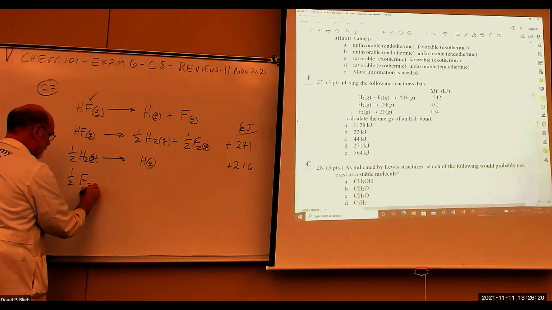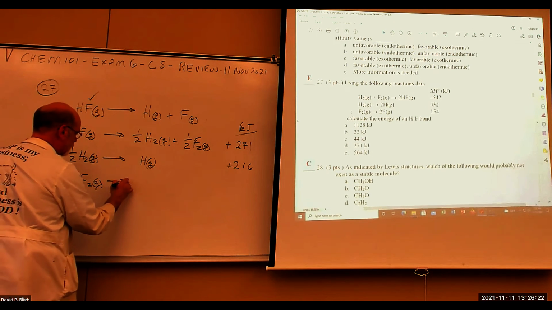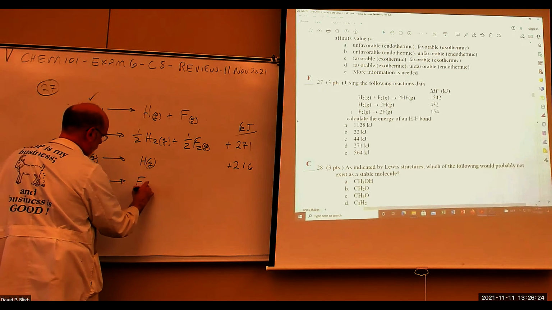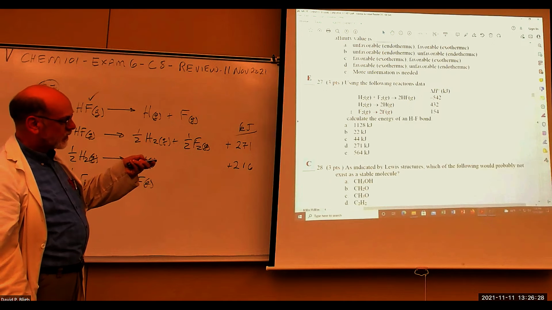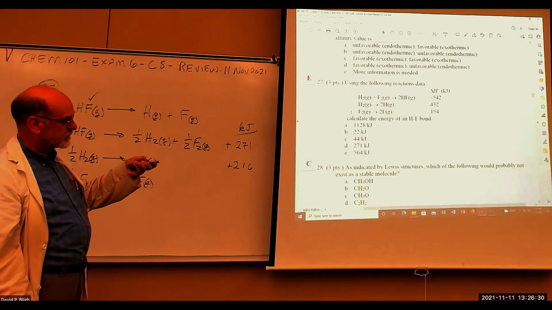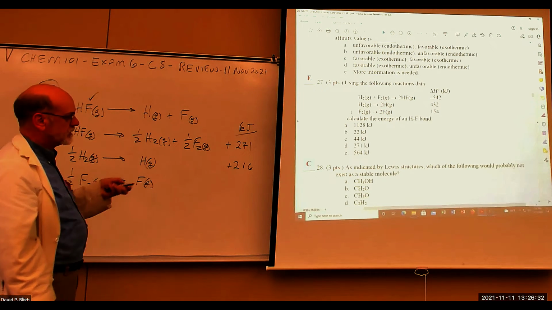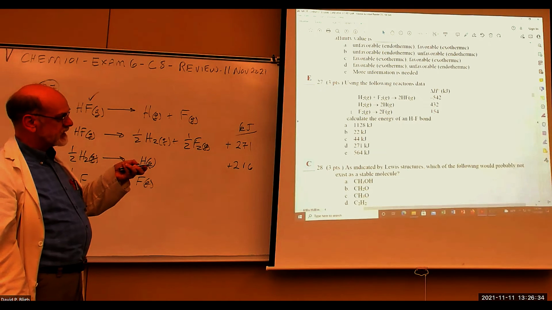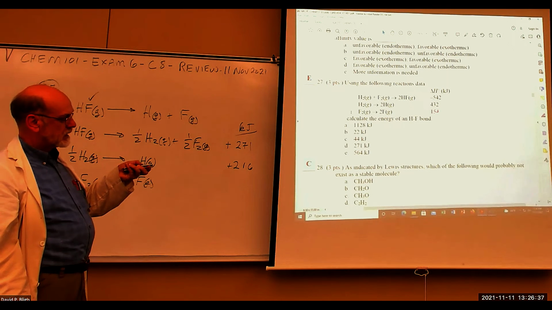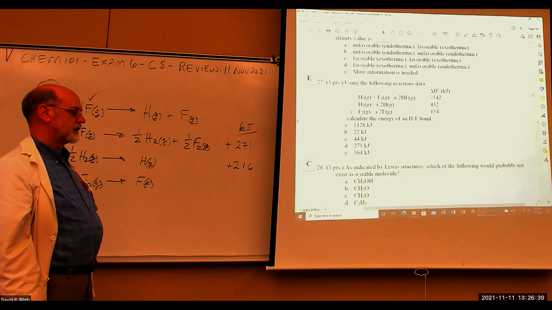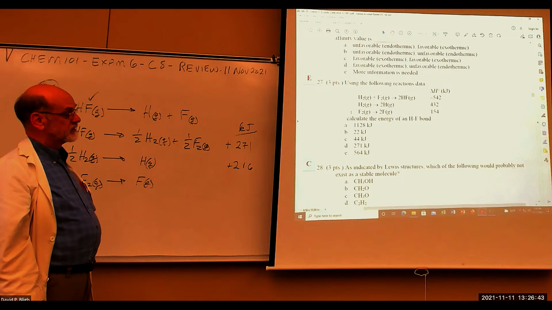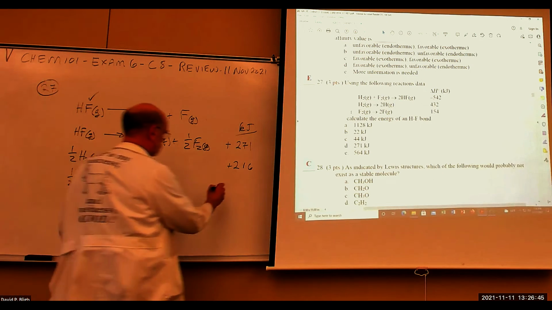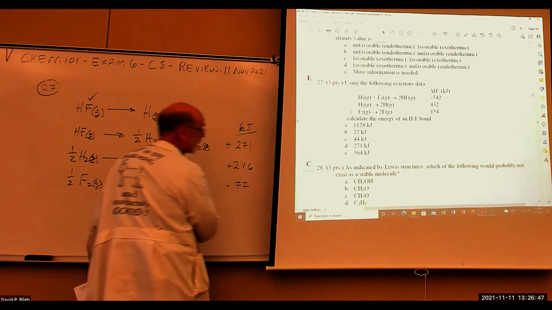How about this one? A similar reason. We need half of that one. Like half of this one right here. Because we only need one of those fluorine atoms. So we take half of that equation. And now this is 70. My mind's going blank. 77. Correct?